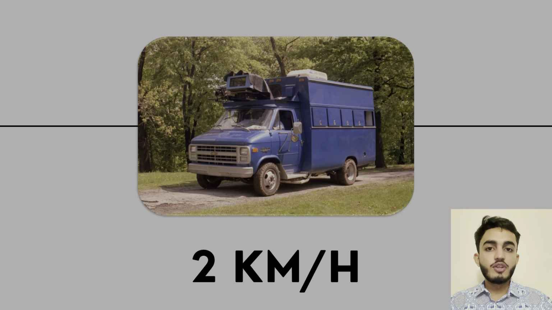ALVINN drove with a top speed of only 2 kilometers an hour. This is because of the limitation of digital compute. You see, digital compute may be efficient in performing the everyday tasks we require with the help of our smartphones or laptops, but it is inefficient in performing the large, complex matrix calculations that are required to train an AI model. This is the reason for the top speed of this first self-driving car.